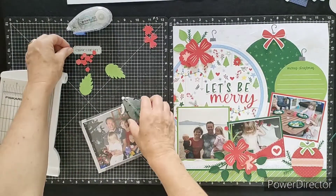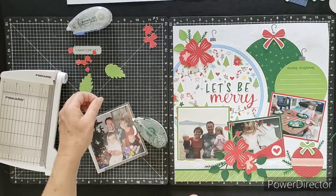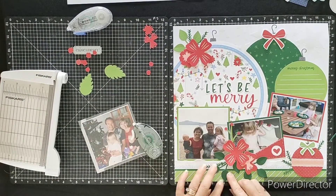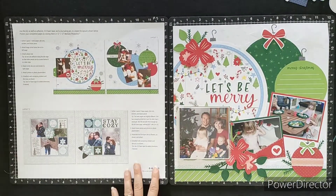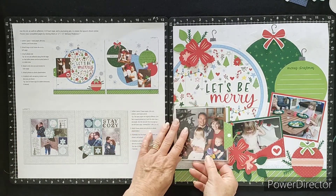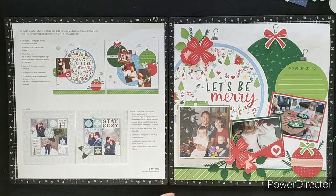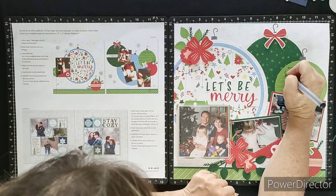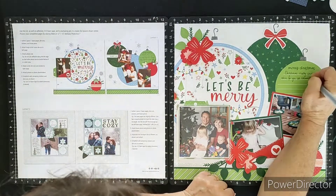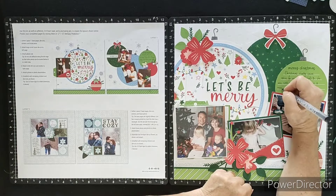Normally I try to do clusters in sets of three because it seems to be the most appealing to the eye. These florals do lend themselves to matching up to the bows, adding that clustering effect. There's the original on the left-hand side, and that's what I came up with. There was also a lovely little tag I could use on my flip flap — I ended up putting it on the photo behind, which gives the effect of letting you know there's something to look at there. And of course, I finish off with a little touch of journaling — always good to tell the story so you don't forget the details.